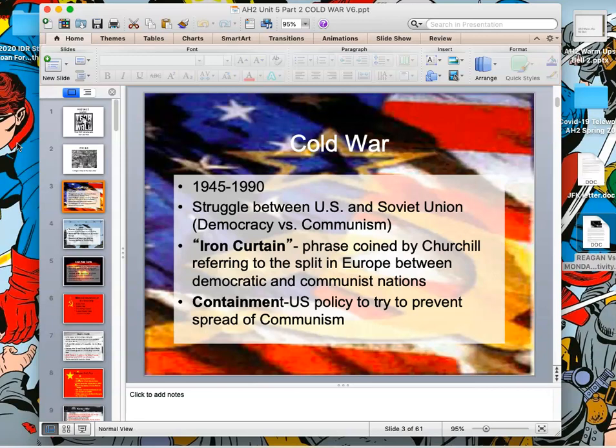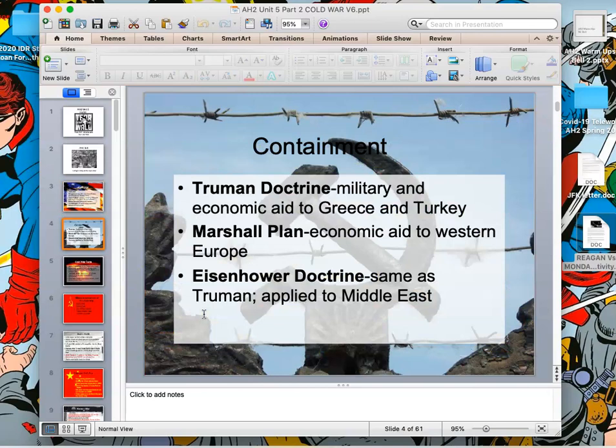So there are multiple policies that the United States has toward communism, and they vary from president to president. Some are similar, some are vastly different. The first policy that we have is containment. Let's cap communism. Let's try to stop it from spreading. That is the goal here. Not to defeat it, but to contain it. And this is kind of the Cold War policy of Truman and Eisenhower.